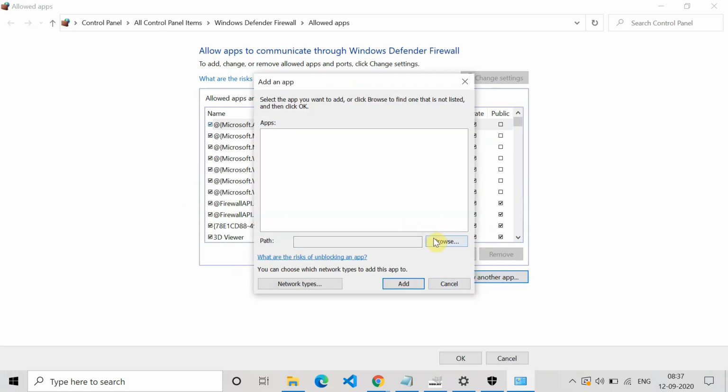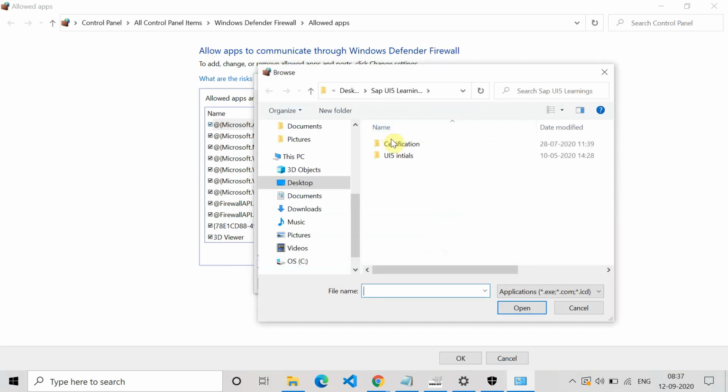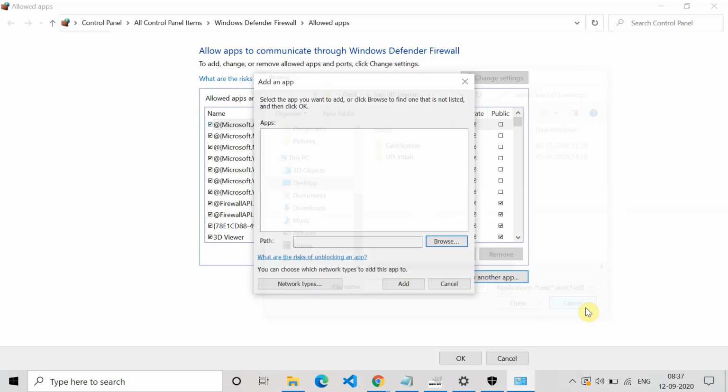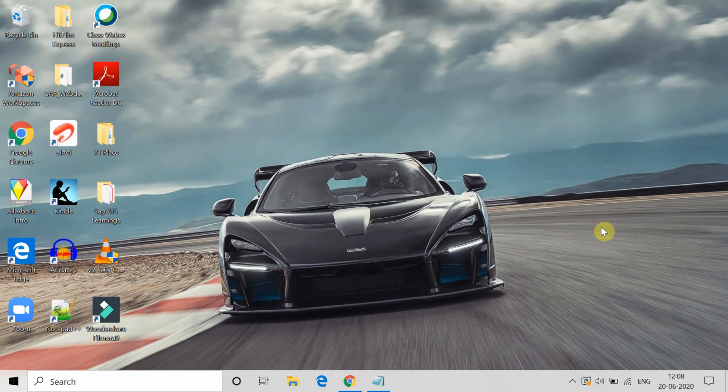Now click on browse, select the file for the Roblox application, click on open to open it, and then add that application here. So what will happen, this will allow the application to communicate through Windows Defender firewall. It means that it will not run the Windows Defender for that particular application. Sometimes antivirus or Windows Defender considers this kind of application as a threat and does not allow it to open. So once we bypass this, Windows Defender will not work for that application, and it might work. So this is the third method.